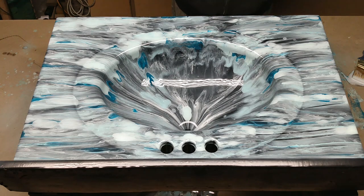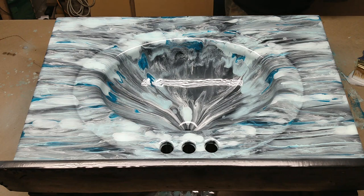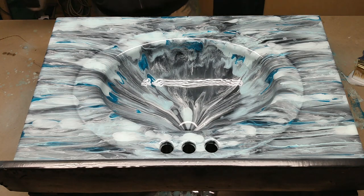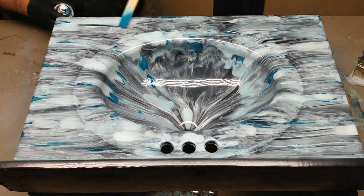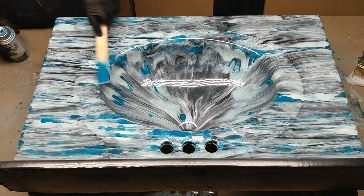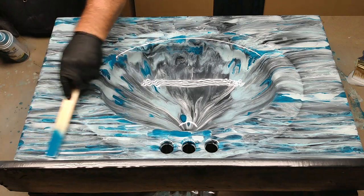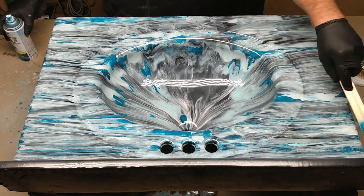Changed my mind. I might put a little more of this turquoise sky in there. Where'd I go? What'd I do with it? I'm sorry, not turquoise sky, lagoon. Now you just want to, you don't want to over mix it. It's real easy to over mix it.